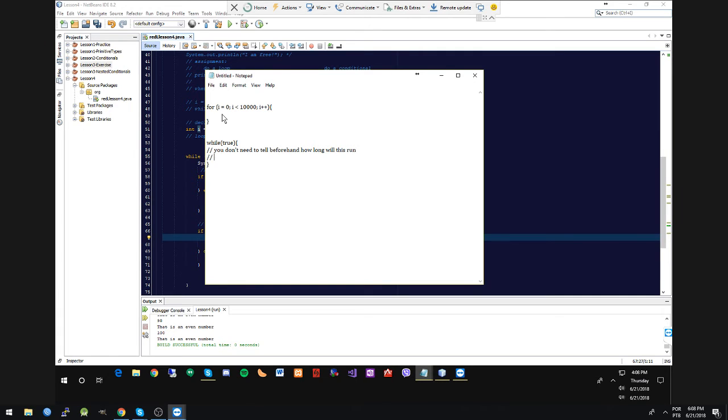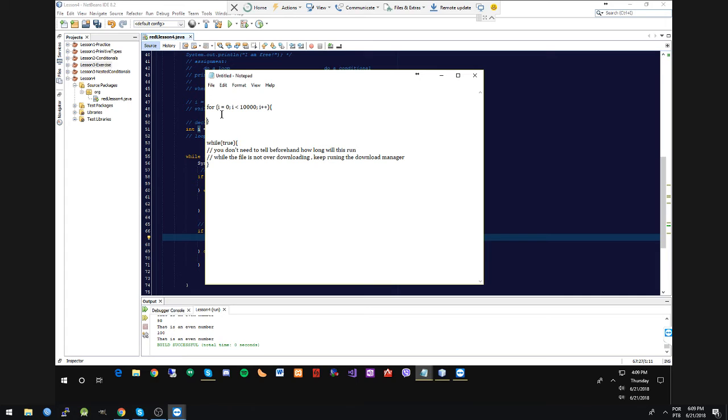For example, while the file is not done downloading, keep running the download manager. What is the size of the file? I don't know. It might be 1 KB, it can be 1 gigabyte, I don't know. So this is what you use.